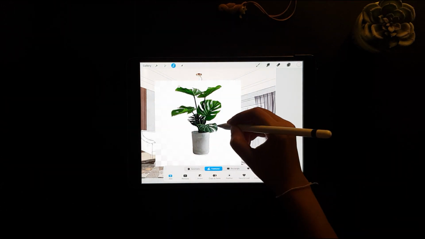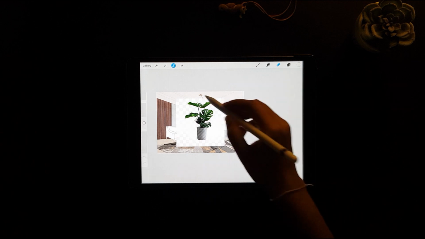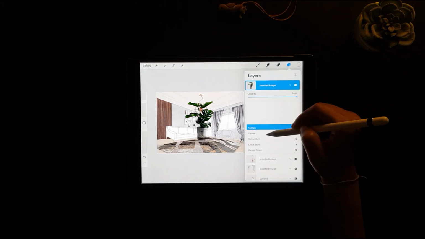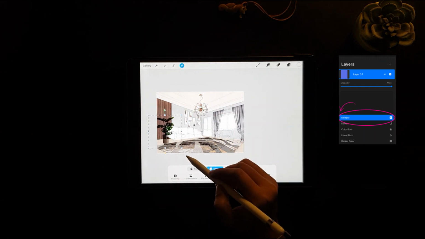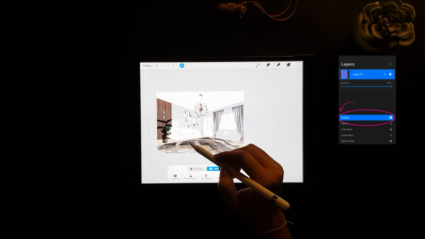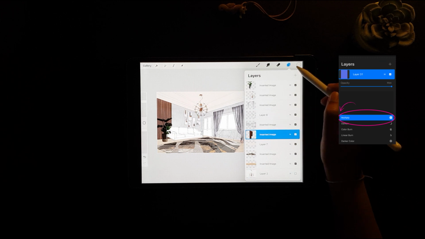It will dissolve with the sketch and it wouldn't look like a cutout, like a collage. See, you'll find it here under the layer option, and I just converted this spot as well to a multiply effect.